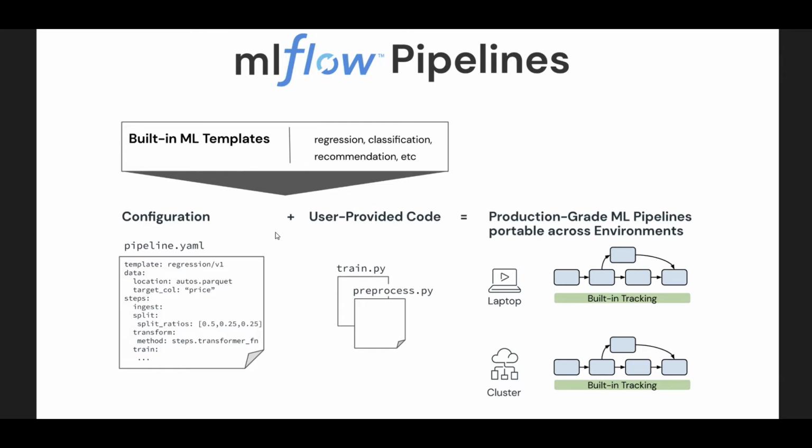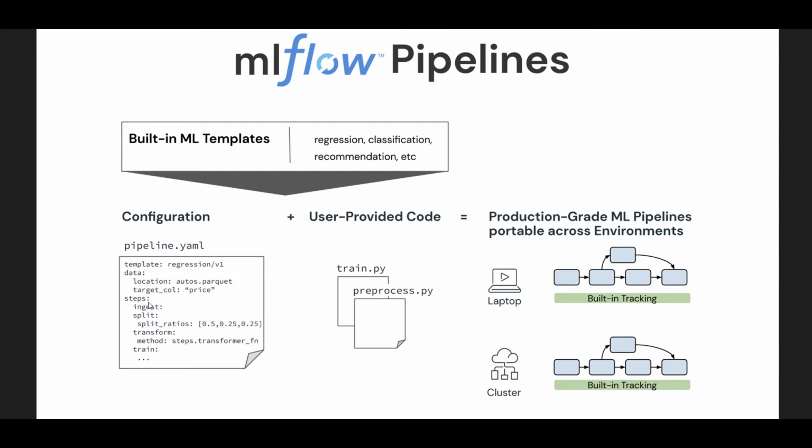you have to configure your pipeline. With configuration, I mean you need to define what the type of the pipeline is. As you can see here, it's a regression. As I mentioned, there's a template that ML Flow pipeline provides. I'll show you that quickly. There's, for example, the data, the location of it, and the target column that you're going to predict. Here is an example of predicting, let's say, price. And then the steps.